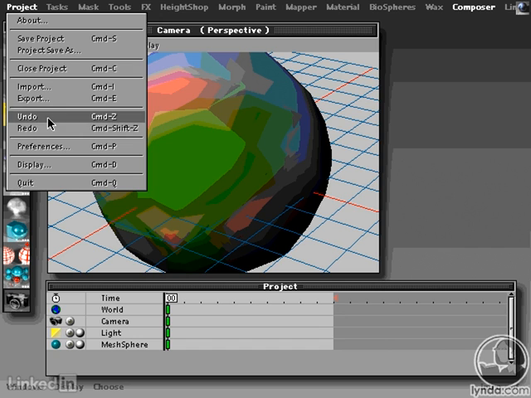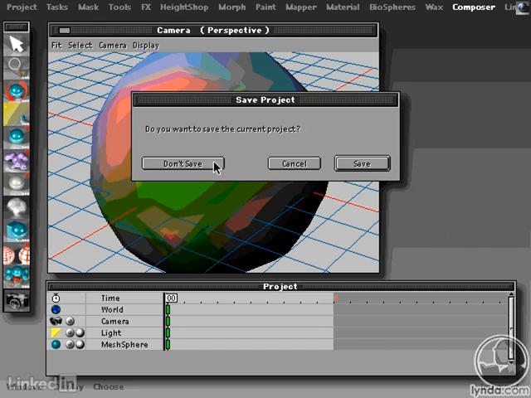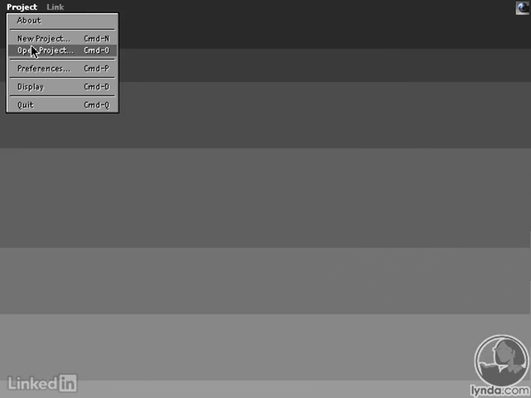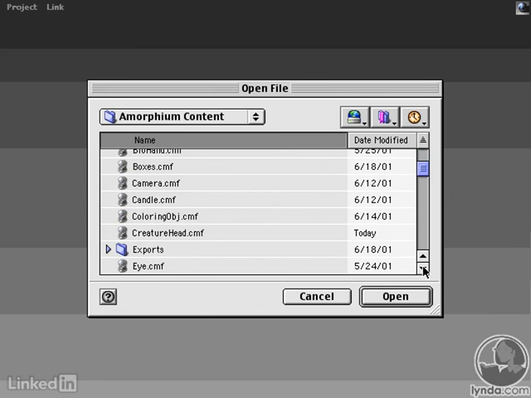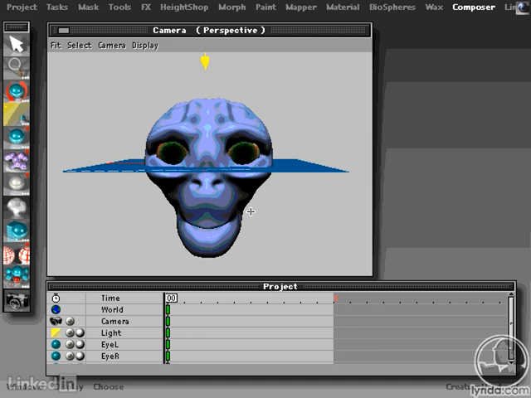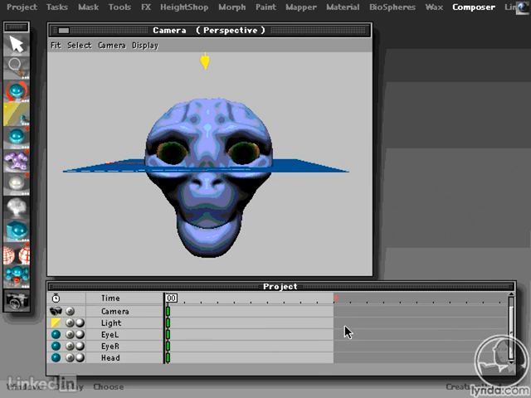One last thing I'm going to show in this section, I'm going to close this project. I have a little character head that I've created, this creature, and the eyes already are textured. They've got paint on the surface there because I didn't really need to have a full texture for the eyes. But I want to show a cool little trick for creating a texture map for a face or a circular type object like this head here. And the trick is using a depth scan.